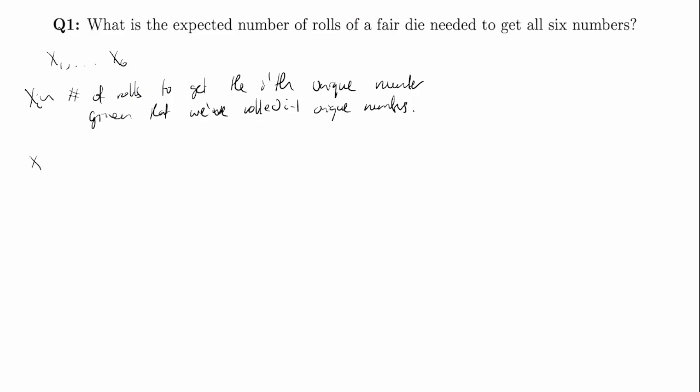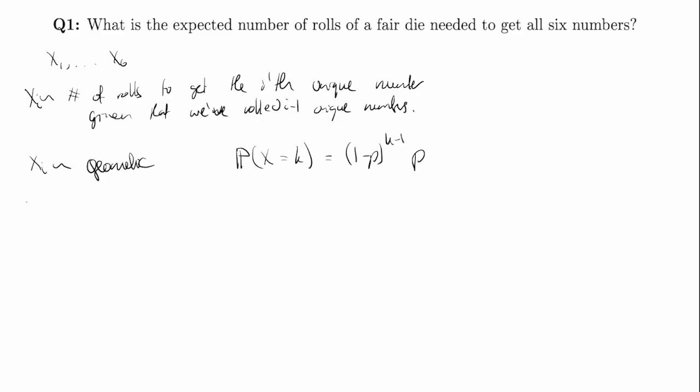And so why do we define it this way? Well, in this case, we know that xi's follow a geometric distribution. If you've never seen the geometric distribution, it stands exactly for the number of trials you need to get a success. So the probability mass function is given by the probability that x is equal to k is equal to (1 minus p) to the k minus 1 times p. This just means that the first k minus 1 trials were a failure, and then this is a success. In our case, failures are getting a number that was already rolled, and the success would be getting a new unique number.